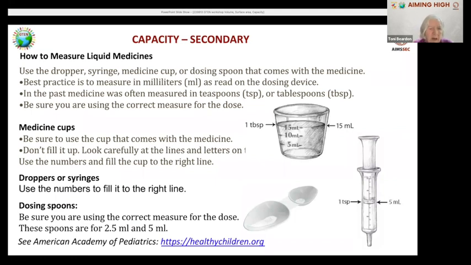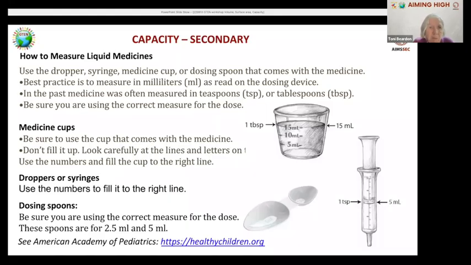Here, I just wanted to bring this to your attention. I got it from the website of the American Academy of Pediatrics, which was for healthy children. It has advice to families about medicines and how to administer them. Why is it important to ask your learners to be able to read scales? Well, in every household, people need to be able to give medicines when necessary and give the right doses, and if it's for babies, mix up the baby food in the right proportions.